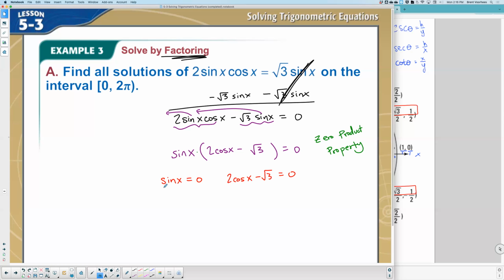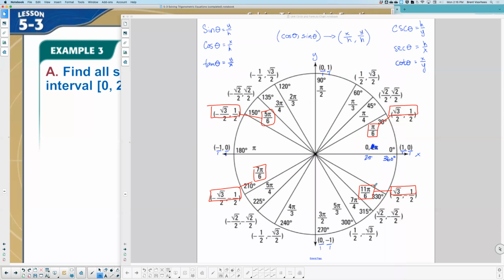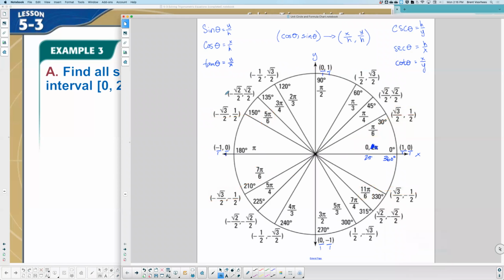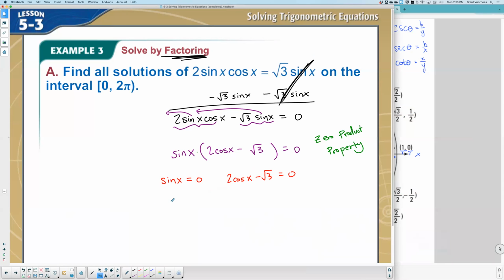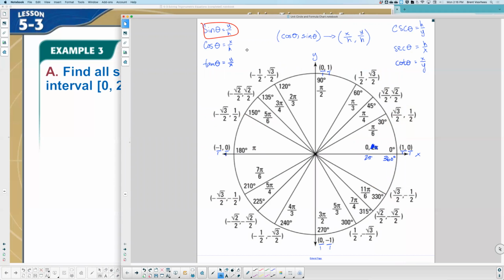Sine is what ratio? Look on your cheat sheet. Sine is y divided by h. Okay, so we're going to have y divided by h equals 0. So let's go over here and look for that one. We want to know where the y value is 0. Where do y'all see those spots? I hear 90 degrees. That's x though. Yeah, and I'm going to go off radians. So we have it here and at pi.